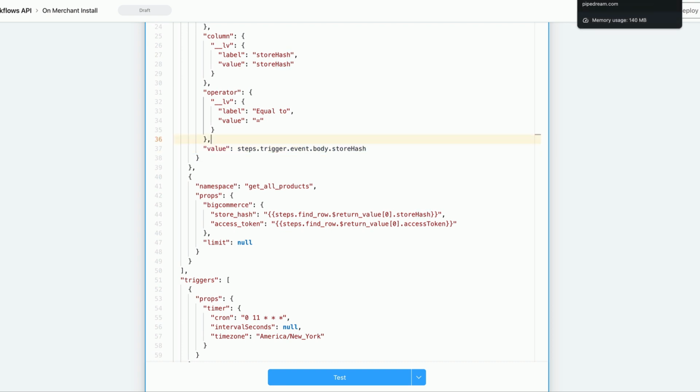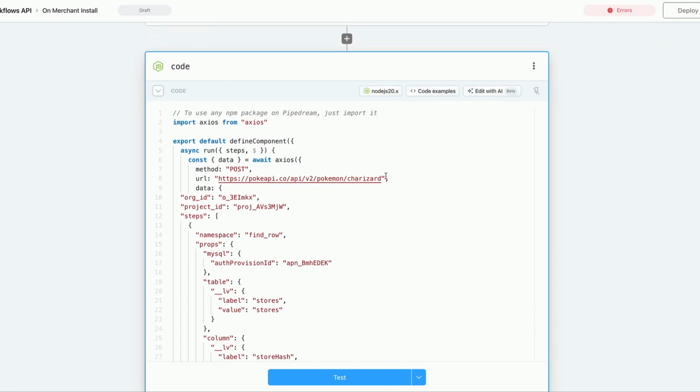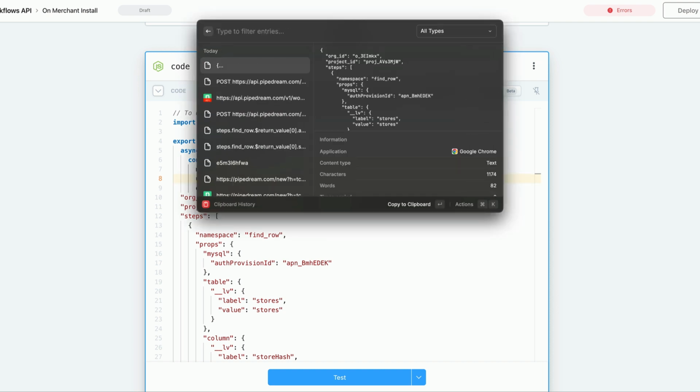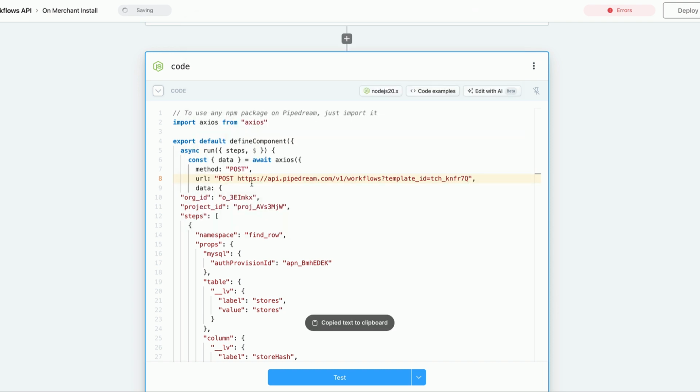And then last but not least, we need the actual URL, which we can grab from the history here. Perfect. I'm using Raycast for a clipboard history and then pasting in the exact Pipedream Workflows creation URL. And make sure you have this TCH, because this TCH references the original workflow.